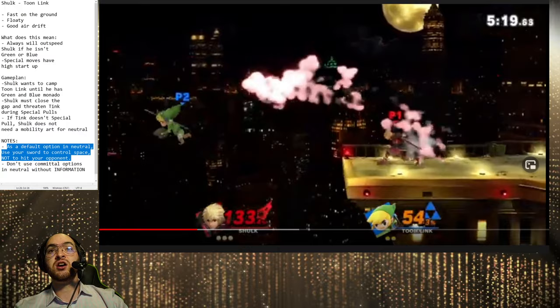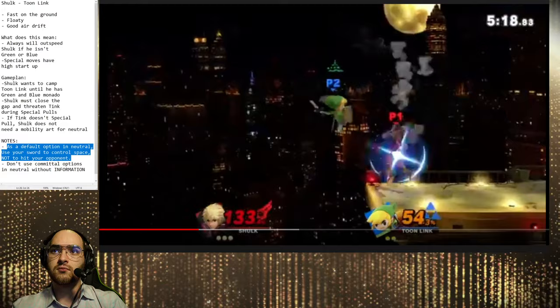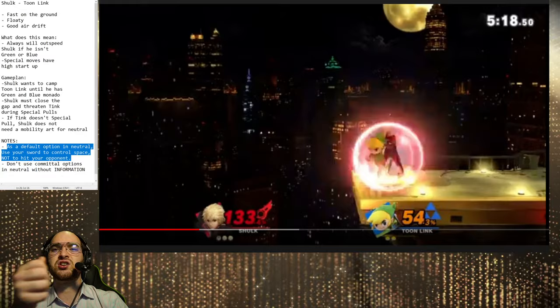If he buffers up B, he loses the fair. Now he's off stage, potentially with no jump. If he goes to the ledge, he can't punish you. Fair doesn't have any lag. Instead, you go for this. And not only does the down air not even come out, but it wasn't placed in a position that was going to do anything. It doesn't have any horizontal range. So how are you going to contest him if he does decide to come on stage?